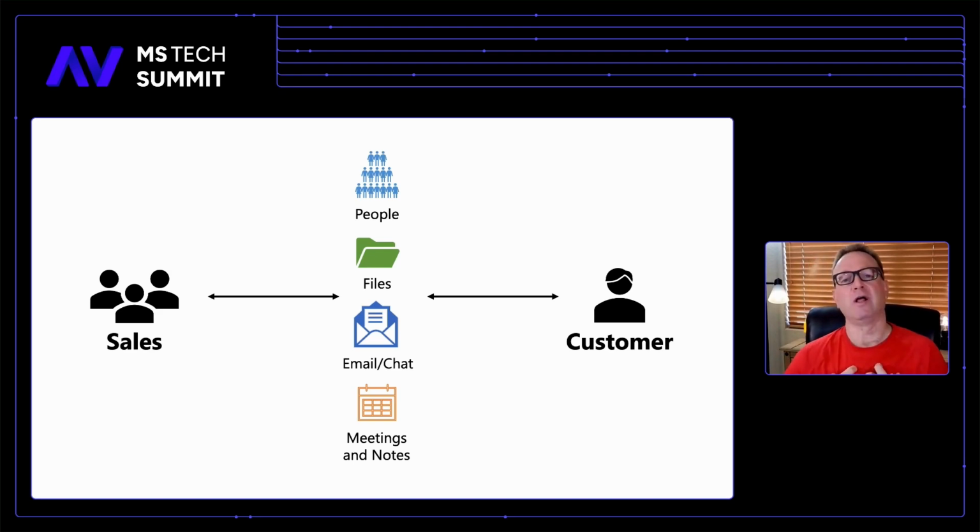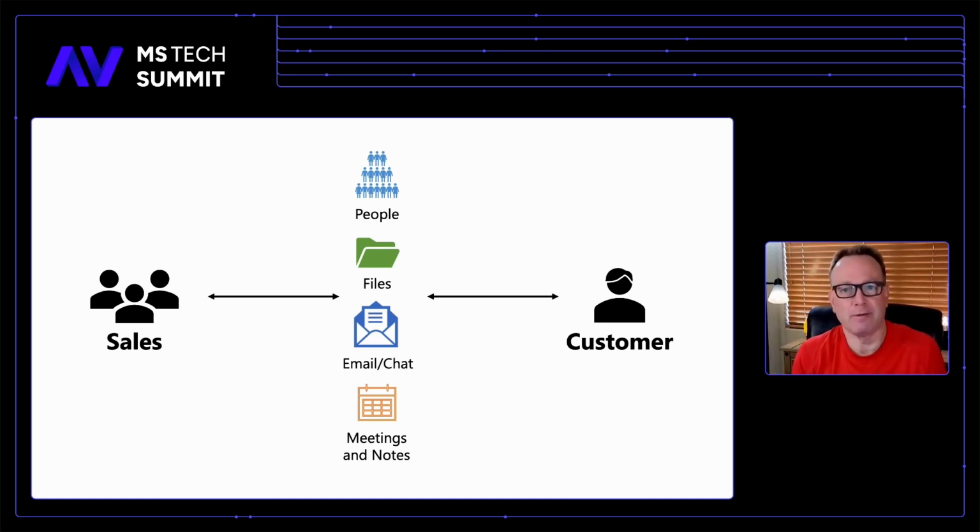Well, as a developer, and I could speak just for myself here, I'm used to focusing on just, I have an app, I have APIs, I have a database or a data store of some type, and that's what I focus on. That is normally a good thing, but there's all this other related data that might be helpful to the salesperson in this case that we could bring into the app.